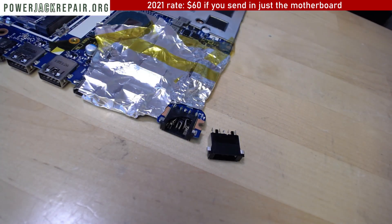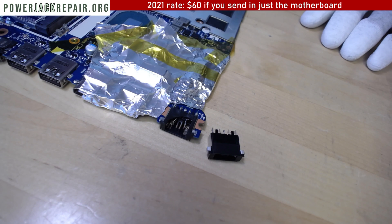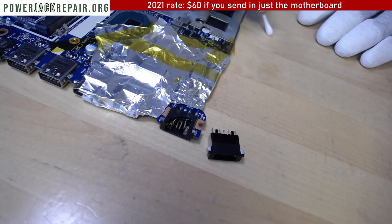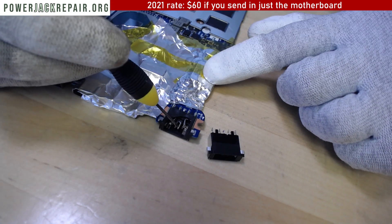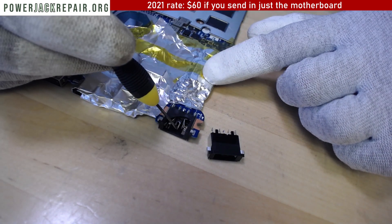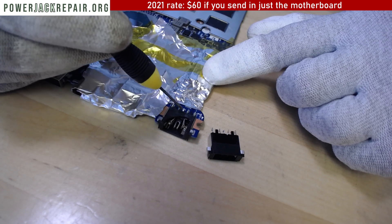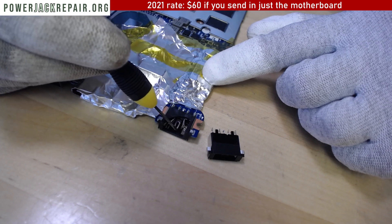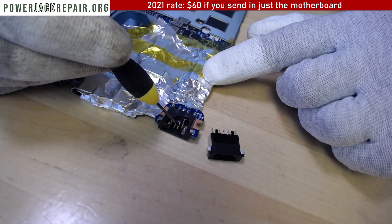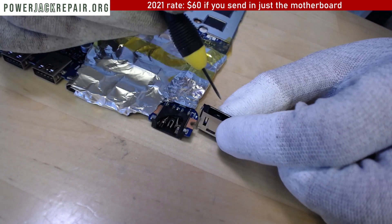Technically, you don't really need a data signal - unless you wanna sell your own OEM power supplies to the clients in case their power supply goes bad. Because the data signal here tells the laptop that 'I'm a Lenovo power supply, you can charge the battery or you can power up the system.' The plus and minus is all we actually need, but because we have an extra complicated layer here for the handshake, that's the reason why they designed this kind of connector.